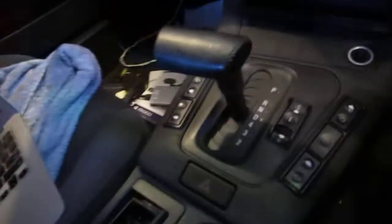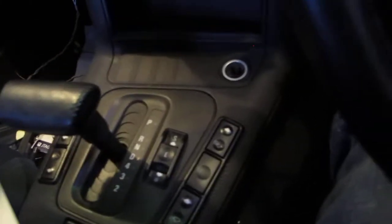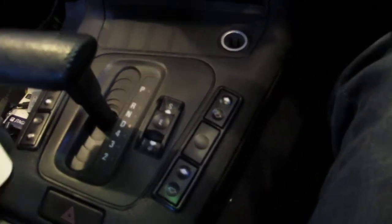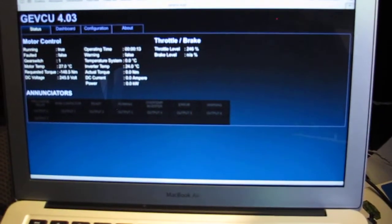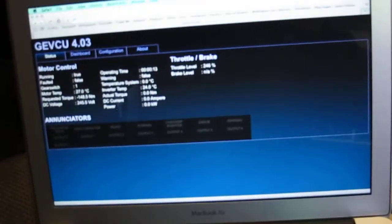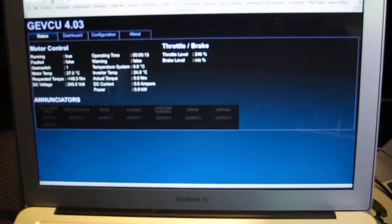So what I'm running is the Generalised Electric Vehicle Control Unit, and that's basically Colin Kidder's pet project. Very impressive coding, I have to say. So that's the interface there. I've actually modified a number of things to make the contactors work a little bit better. I'm using 3 contactors in the car, one for the top of the pack, one for the middle of the pack, and one for the pre-charge.